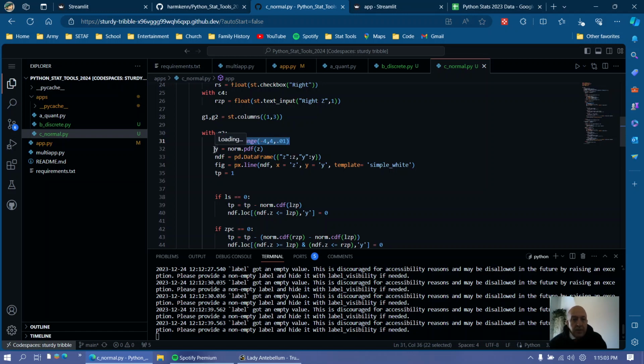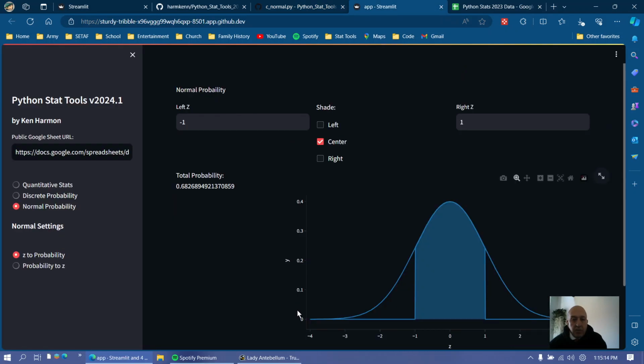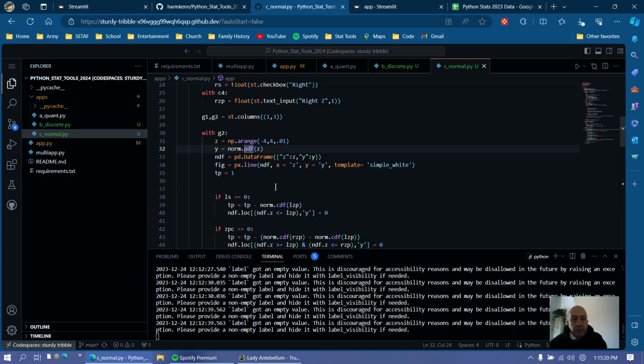Then we compute the y values that are associated with those z-scores and run a normal PDF. So that will create my points that go on the y all the way up and back down again. We dump all of those into a data frame, the normal data frame, and then we create a figure of the x and y points.